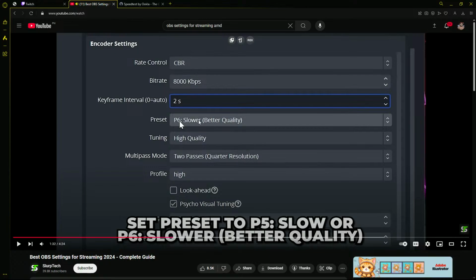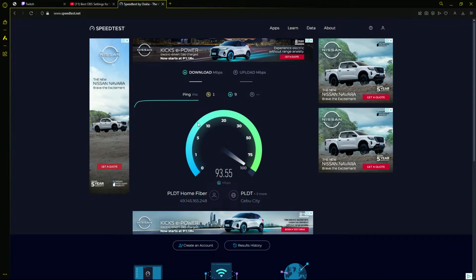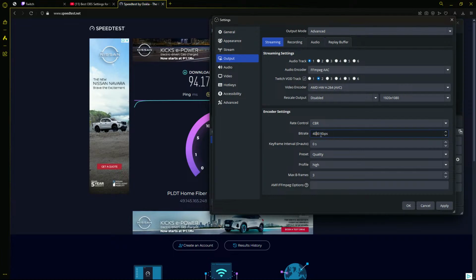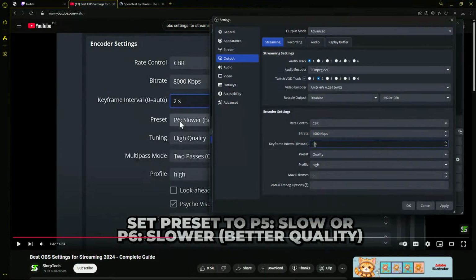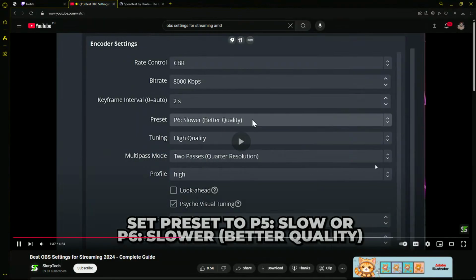For preset, use P5 slow or P6 slower if you're streaming and gaming on the same PC.